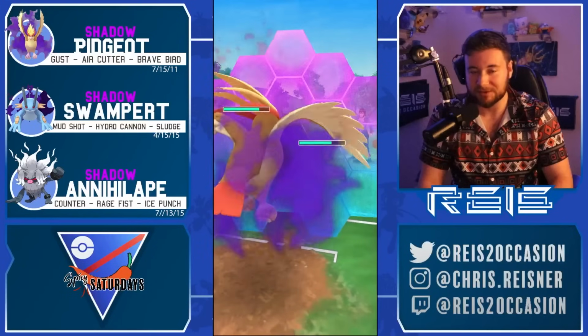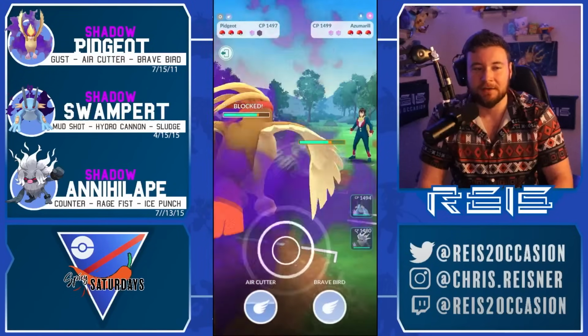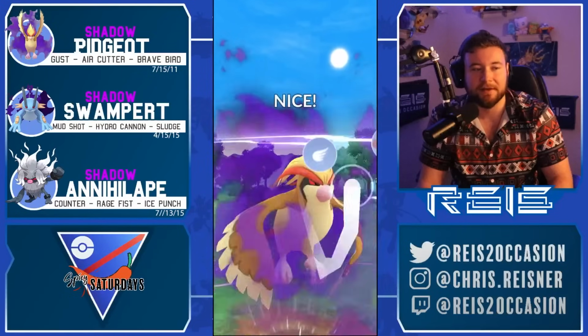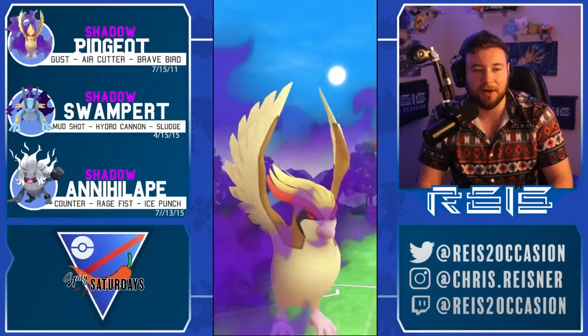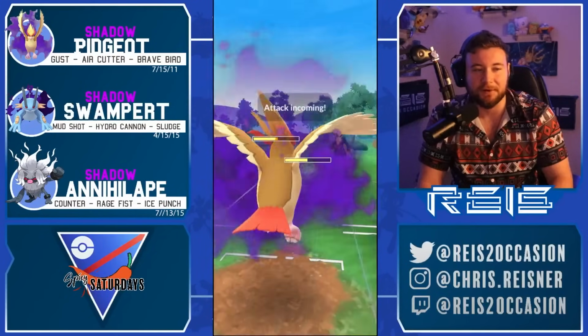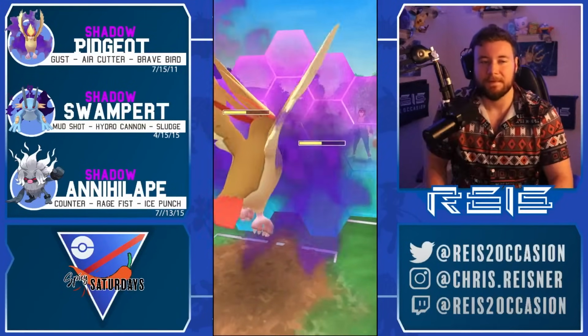This is an interesting matchup, of course. The Ice Beam from Azumarill is certainly going to threaten. You want to throw here after 2 gusts for proper timing. Beautiful here from Gary. Big Brave Bird coming through. And this is going to grab the Protect Shield from Azumarill. Azumarill is going to fire off another attack.